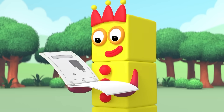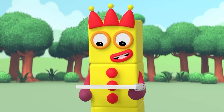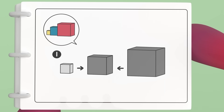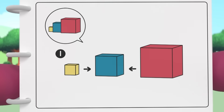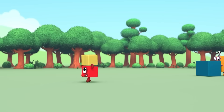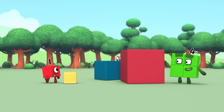Here are the instructions. We can work it out together, one step at a time. And the first step is... some steps. We need three different cubes: one small, one medium, one big. Oh, here's one, and another. Put the small cube on the left, the large cube on the right, and the medium cube in between them.